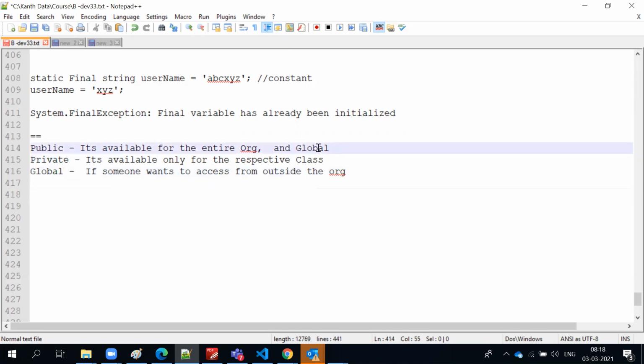So within this org, we say it is public. Within the class, we say private. Outside the environment or org, whatever we call it, it's global.